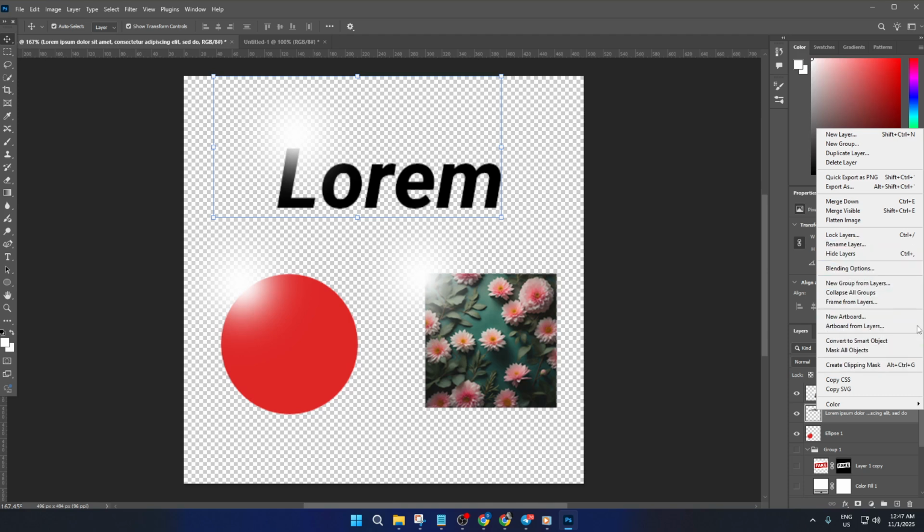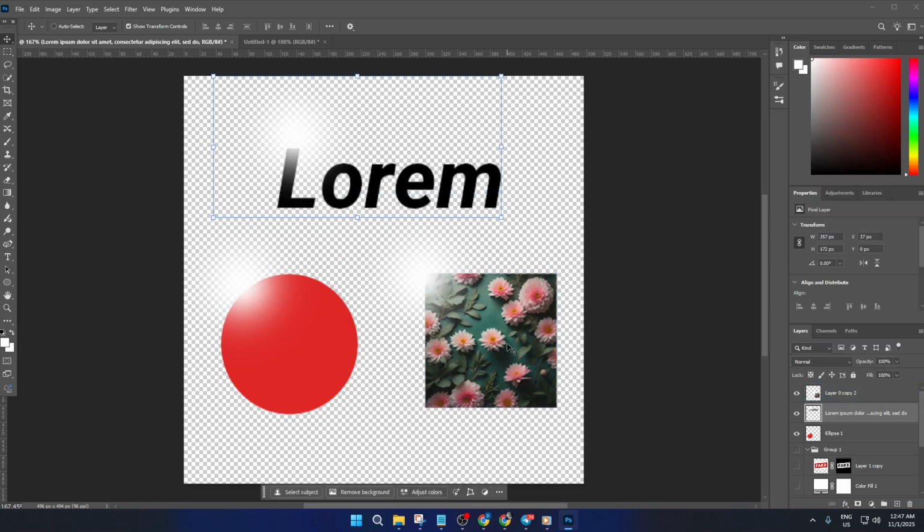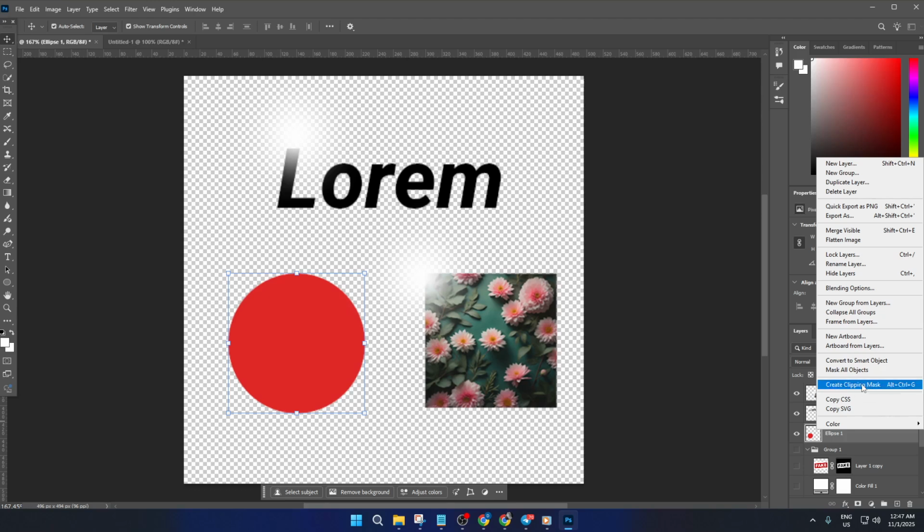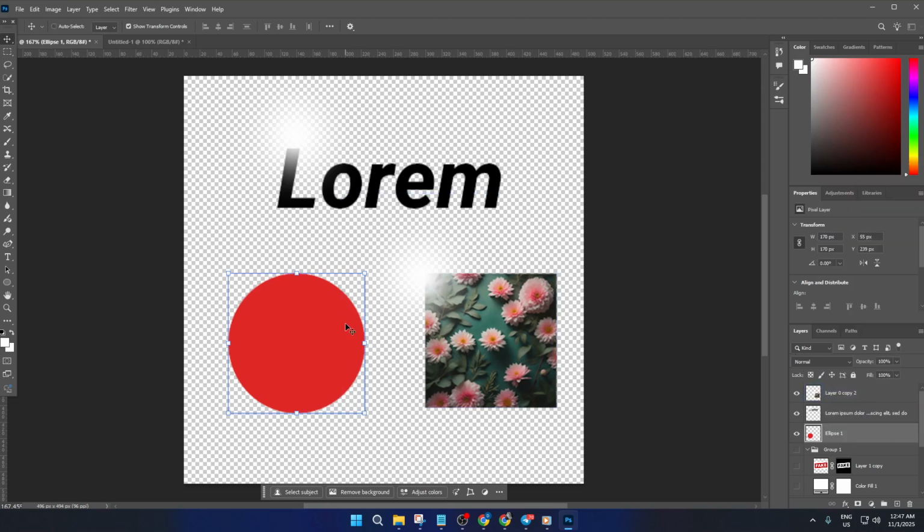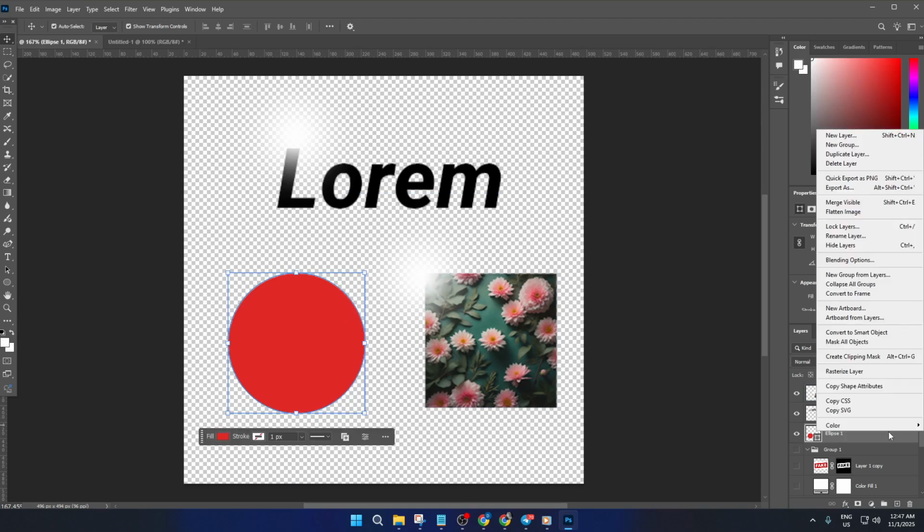So how do you rasterize? Super simple, just select your layer, right-click and choose Rasterize Layer. Or head up to the Layer menu, find Rasterize and pick the type you're working with. Take a second to double-check that you're ready, because once you rasterize, you can't go back and edit text, vector shapes, or smart objects unless you undo or have a backup version. And that's it. Rasterizing unlocks a whole new world of creative editing, but it's best used when you're sure you're done tweaking your text or vectors.